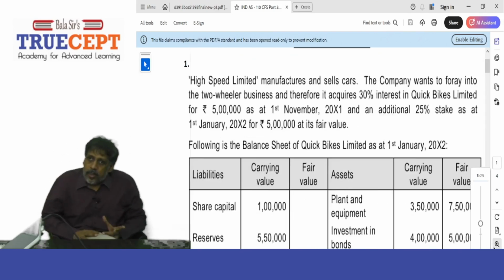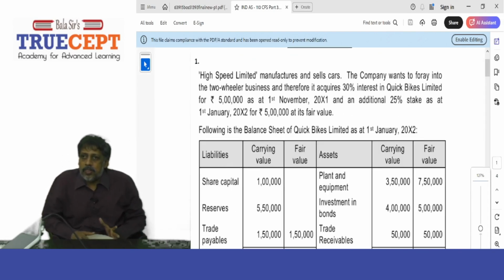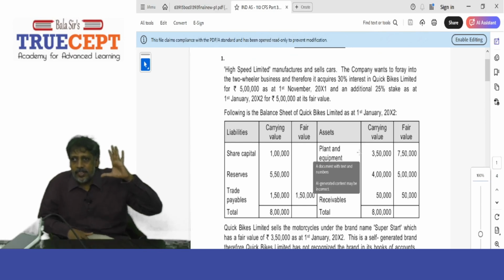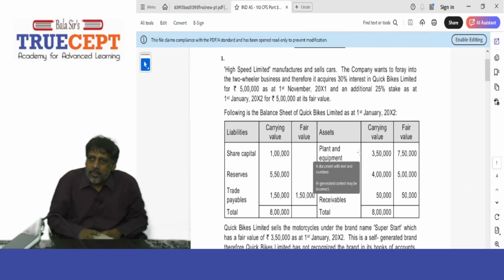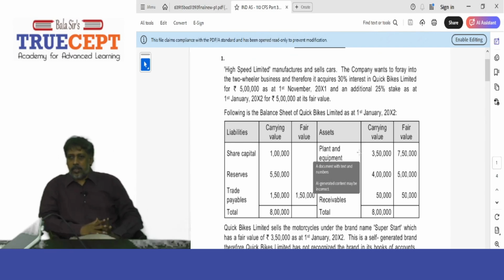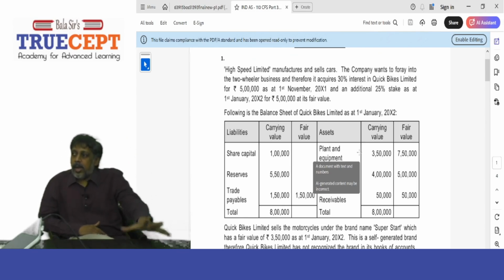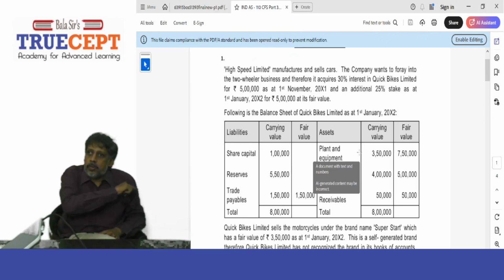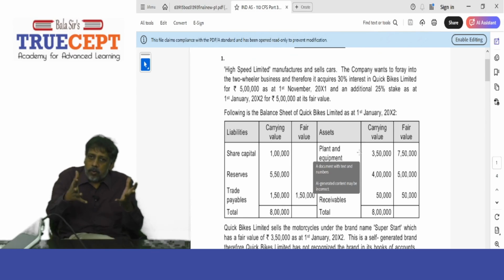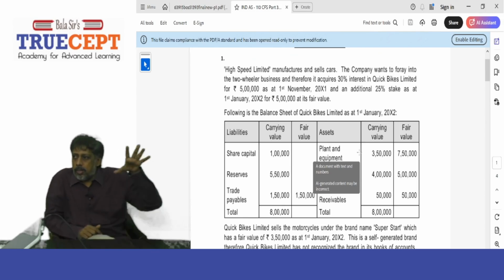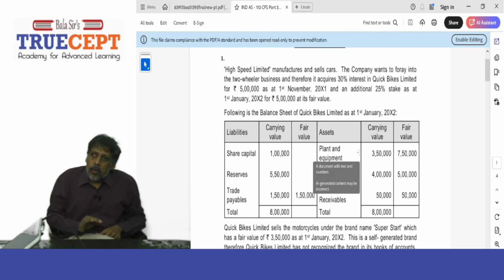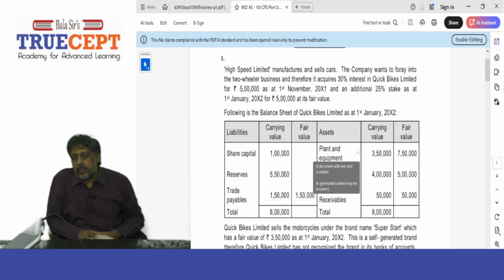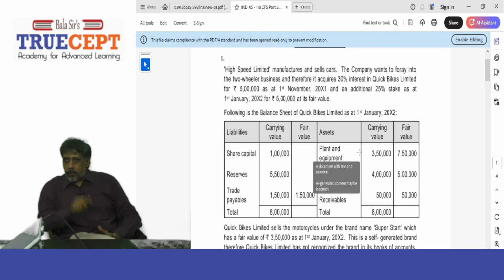Now how do you find the fair value of 45%? Again, you use the same logic. If 25% is 5 lakh rupees, what is 45%? 9 lakh rupees. But actually, I don't agree with all this, because when I bought the 25% on 1st Jan 20x2, I would have paid something called the control premium. Whenever I am going to obtain control over the acquiree, the owners selling the shares to me will demand something extra, more than the company's current market price. I pay something called control premium. You remember the phrase control premium? Yes, sir.